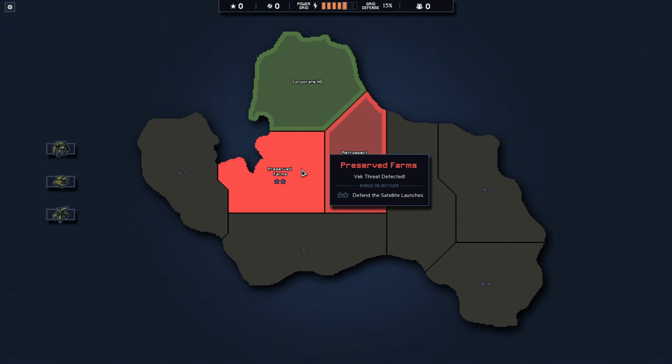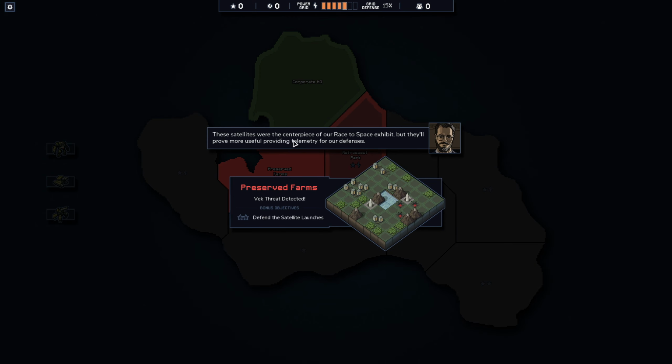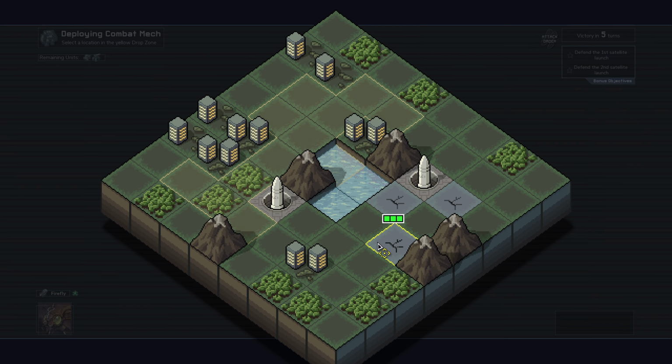Let's jump into the preserved farms. These satellites were the centerpiece of our Race to Space exhibit, but they'll prove more useful providing telemetry for our defenses. Preserved farms, VEC threat detected. Defend the satellite launches, rewards corporate reputation, used to buy equipment. Start the mission.